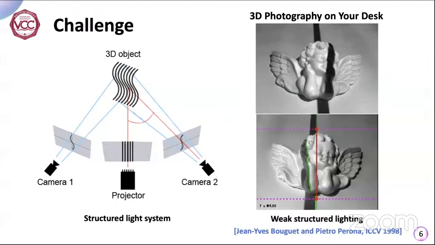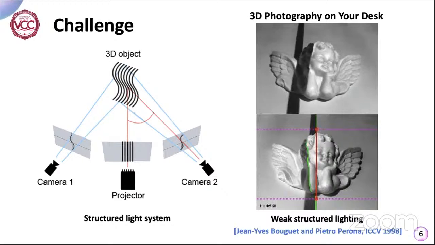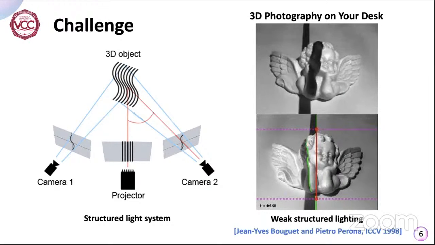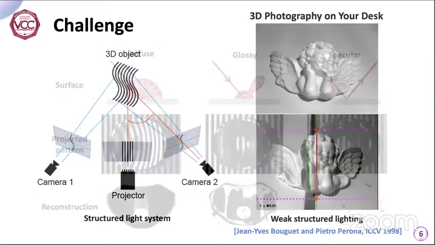We have a desk lamp, a pencil and a checkerboard. The camera faces the object, which is illuminated by the desk lamp. The user moves a pencil in front of the lighting source, casting a moving shadow on the object. Then the 3D shape of the object is extracted from the spatial and temporal location of the observed shadow. So this is kind of how structured light works.